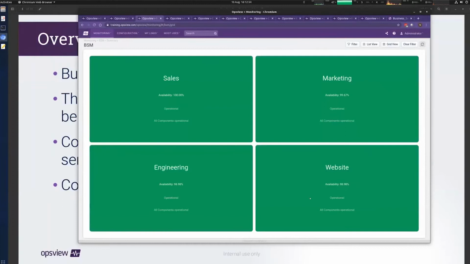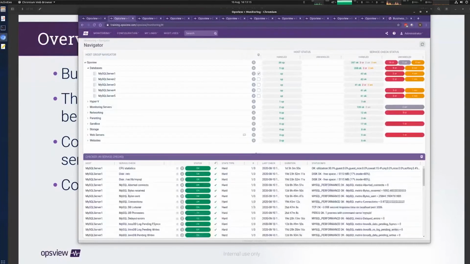We know what effect that website going down or that Apache stack having an issue will have. And we can see here that all components are now operational on all of my existing BSMs, because they use the same components.